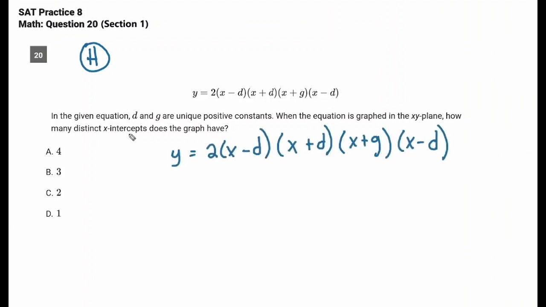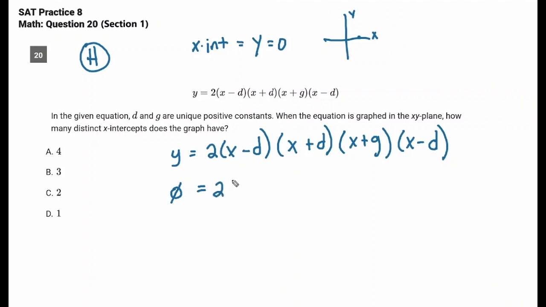What does x-intercept mean? I always write this down. Do I really write it down? Yes, I do. X-intercept equals y equals 0. And that makes sense, right? Little xy plane here. At the x-intercept, wherever it is, y is going to be 0 because it's on the x line. So y is 0.